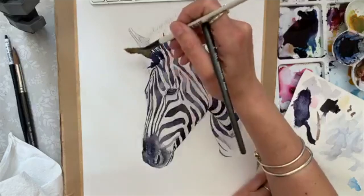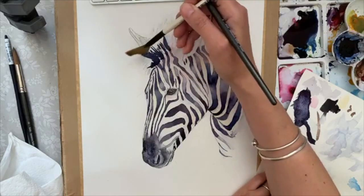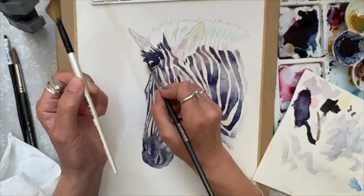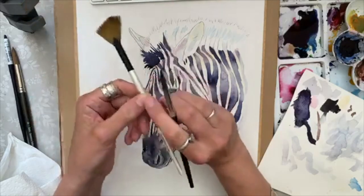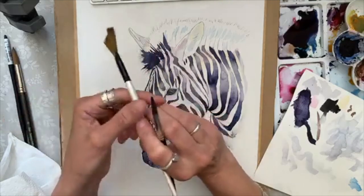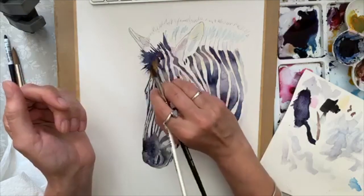And then while the paint's still wet, you can just flick out and get some really lovely irregular furry edges. If you haven't got a fan brush, or just got an old brush that's splayed out, you could do it that way. Just so that we don't get that kind of block of colour. It's up to you how much of a mohican you give him, how much of a mane.